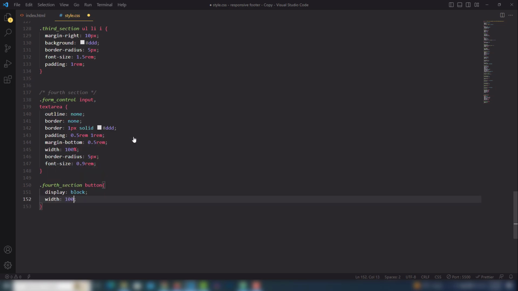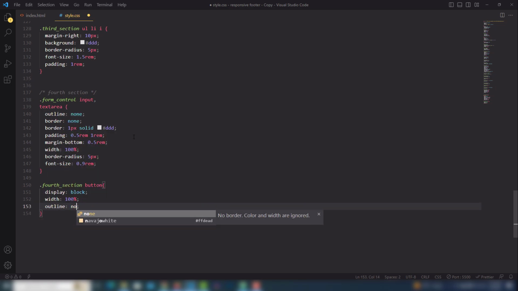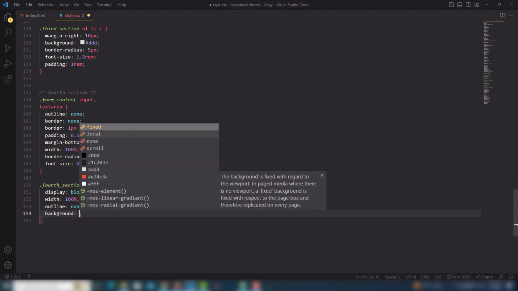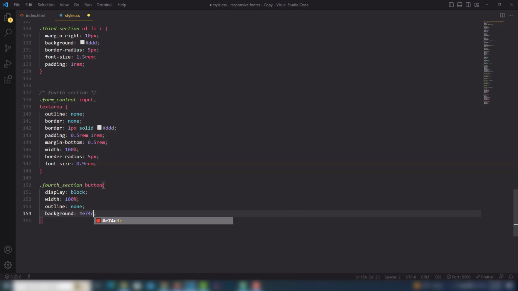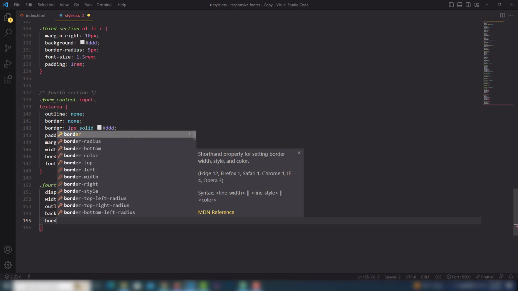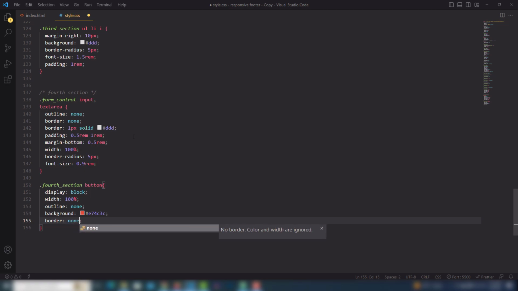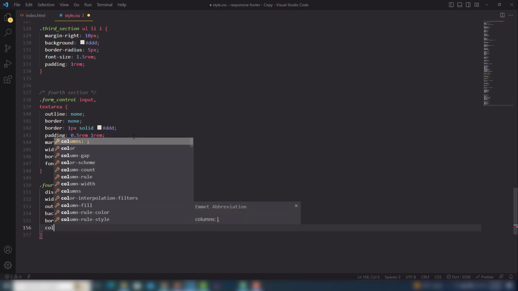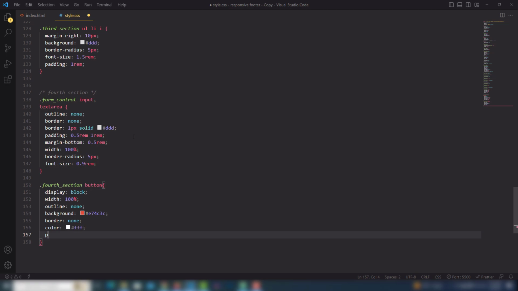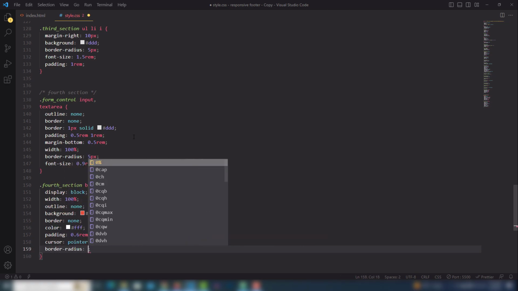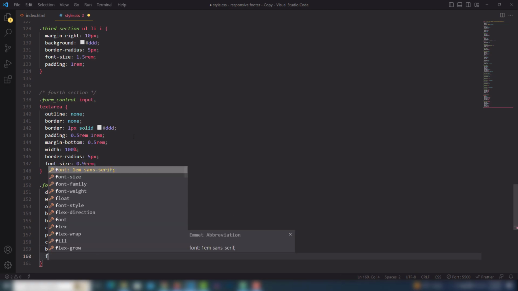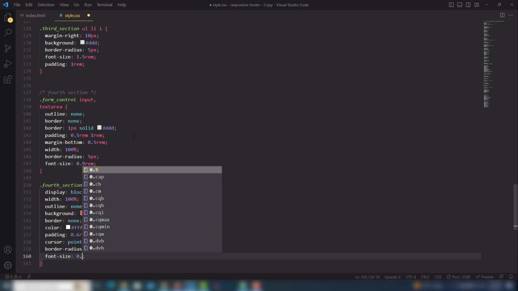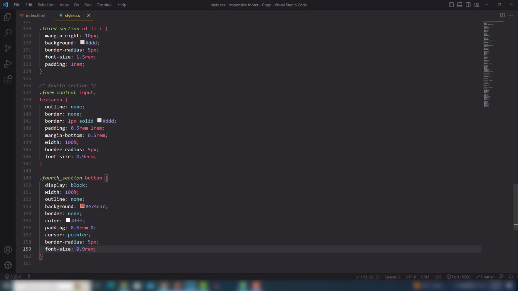Width will be 100%, outline will be none, background will be hash E74C, like this, and border will be none, color will be white, padding top and bottom 0.6 rem, left and right 0, cursor will be pointer, and border radius will be 5 pixel, and font size will be 0.9 rem. That's it for the footer.